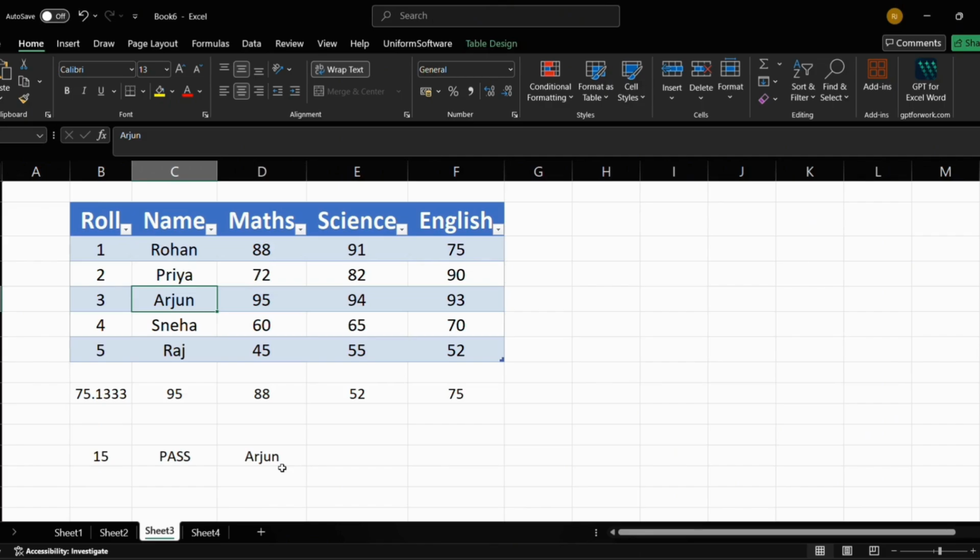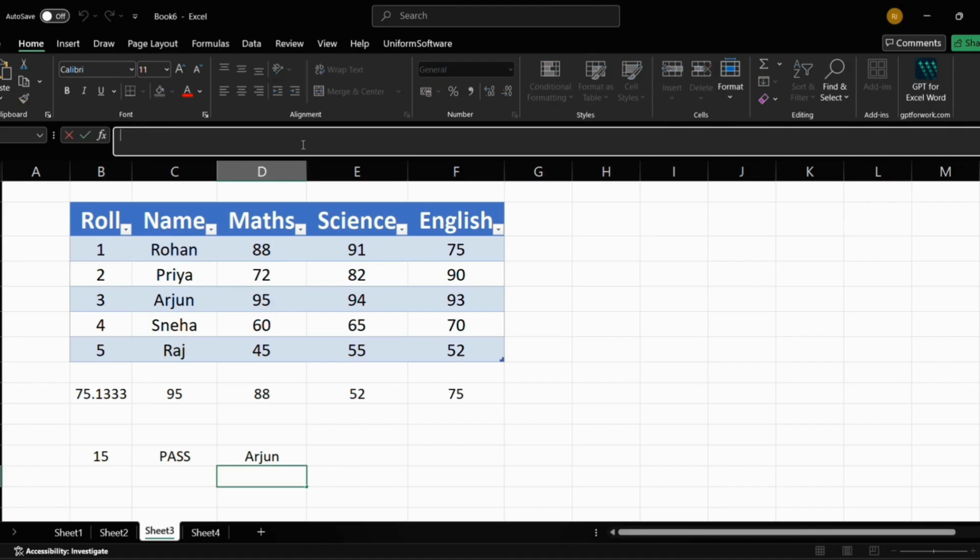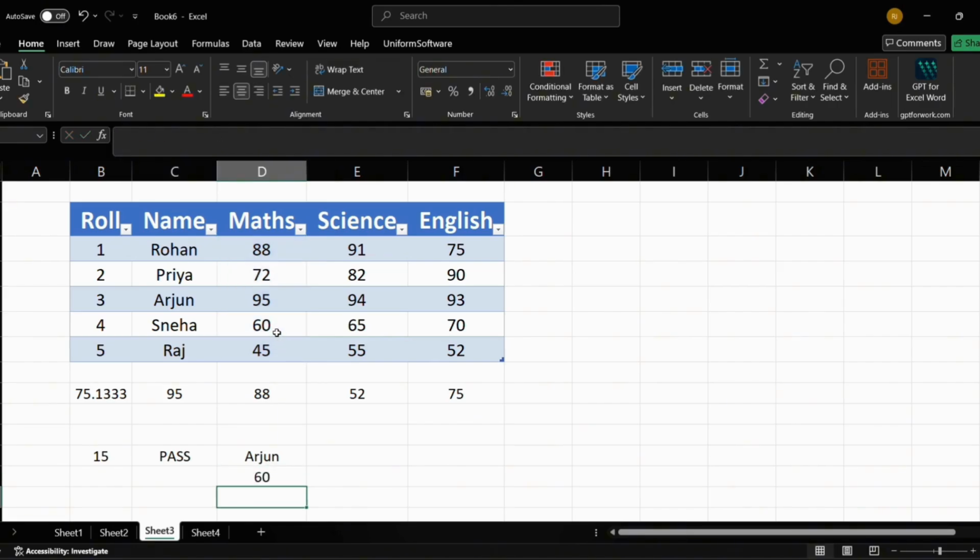Similarly, if we want to get, let's say, equal to index, and then we put on this row, this column, and we use 4. 60 will be our answer because it's the fourth row for this column.